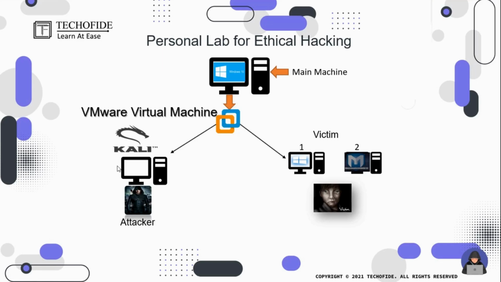So basically, I am going to have 3 computers inside my main computer, which is Windows 10, and I am not going to do anything on that. That's just going to be the computer I record the video from. Now I am going to have a machine that is my attacker machine, and that is going to be Kali Linux, and I will talk about what Kali Linux is once we get to that. Then I will have 2 victim machines, and the first one is Windows 10 right here, just a normal Windows machine.